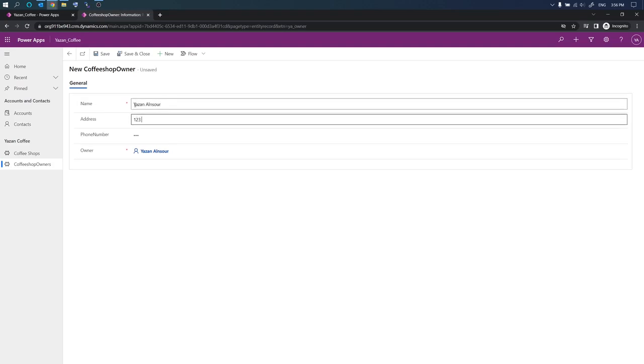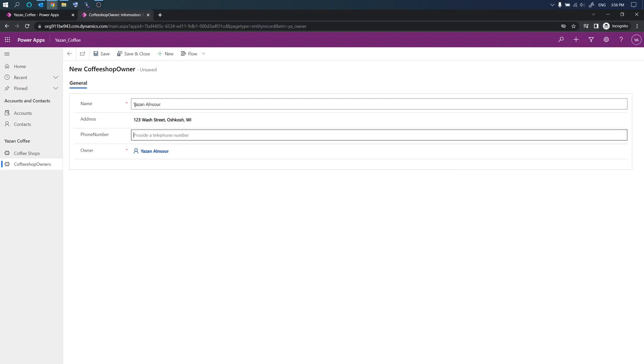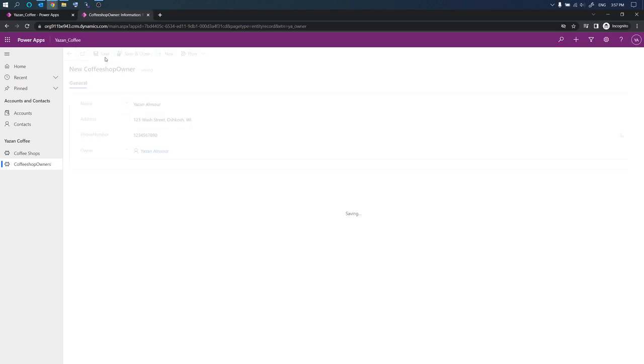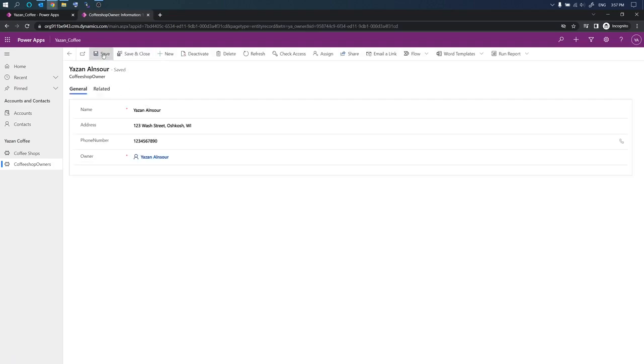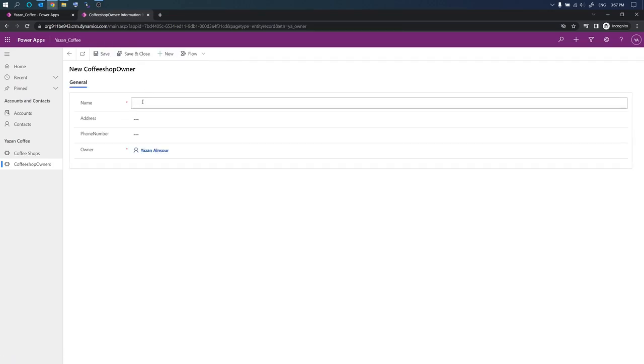So create a contact that has your first name, last name. Now, obviously, the address and the phone number is just something I made up. You don't have to put your address and phone number. And please create like 4 different owners. Only going to do 2 here. Again, for the sake of time, I don't want to make this recording too long.